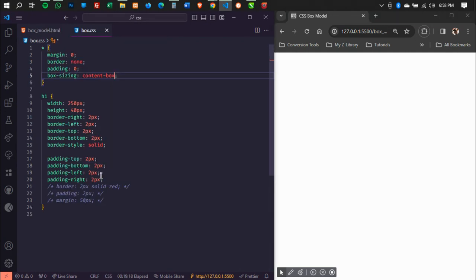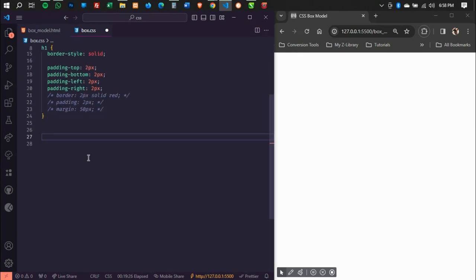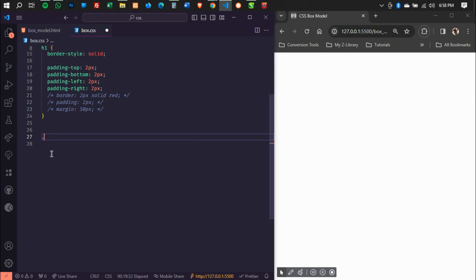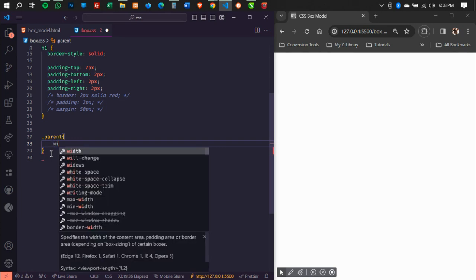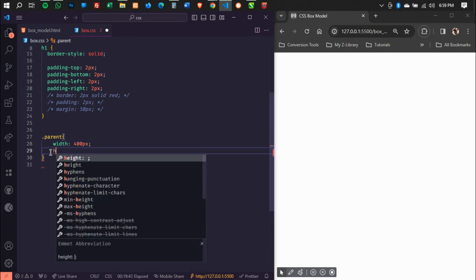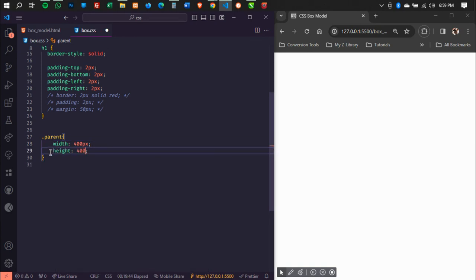Remember our box sizing is set to content box, which means the padding and the margin are going to be taken from outside. So let me give the parent a width of 400 pixels and a height of 400 pixels.